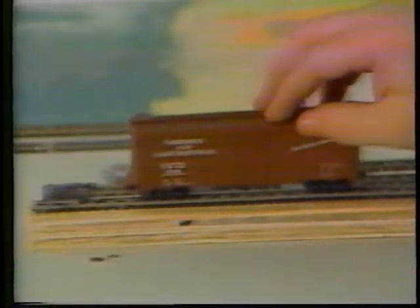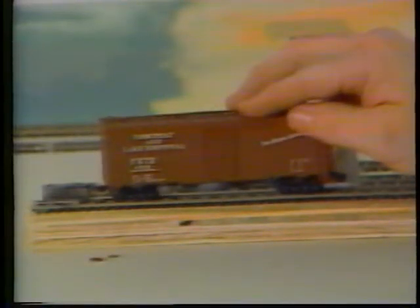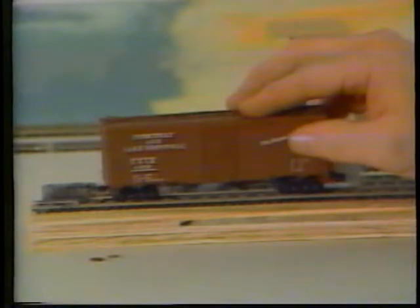I've got a section of track. I put a little magnet in the center so I can test the couplers. And I put a little height gauge down on the end to make sure they're the proper height. When I roll the car down here, we find, uh-oh, our car's a little bit low. Well, your local hobby shop has the answer for that, too.